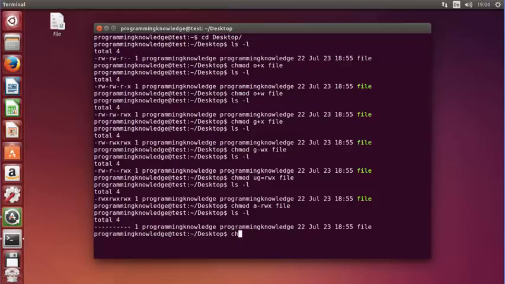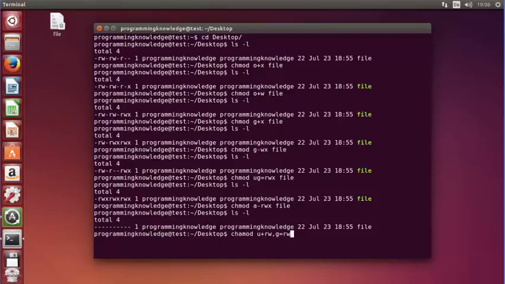So what I can do is chmod, and for the user I want to add once again the permission read and write. Okay, and then you can use a comma to give the others the permission, for example group, and once again we want to give the group read and write. Or you can do something like rw using equals.